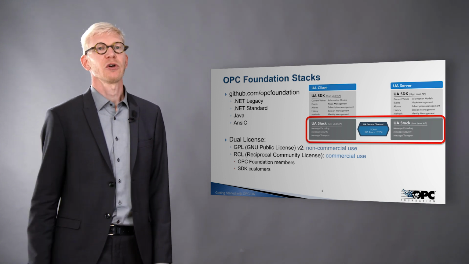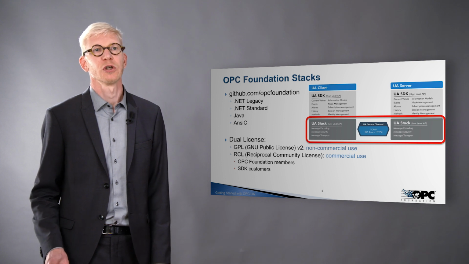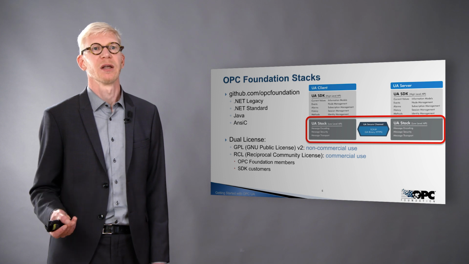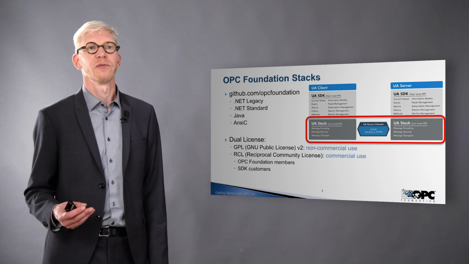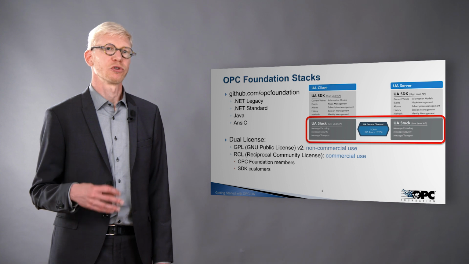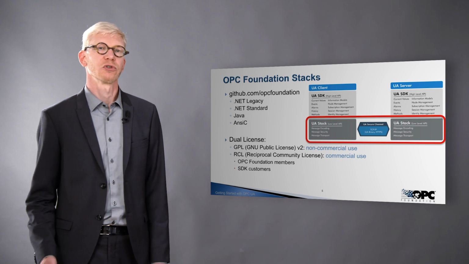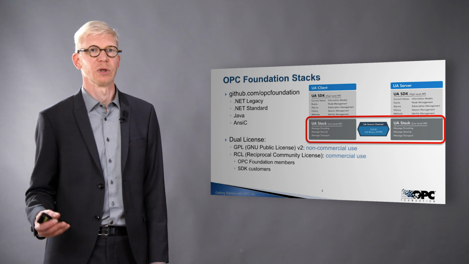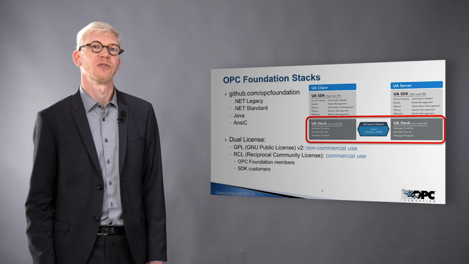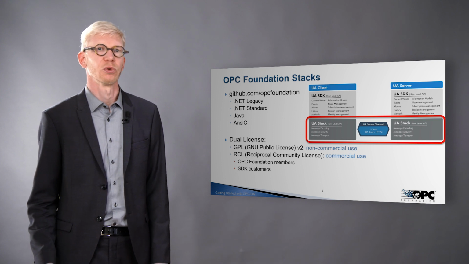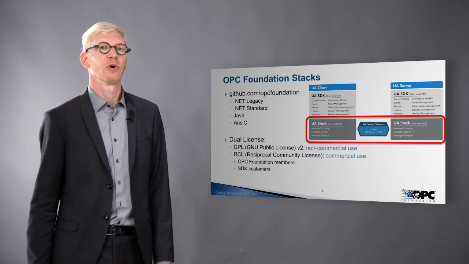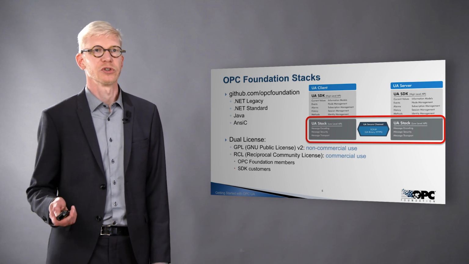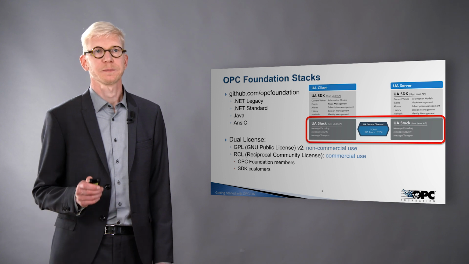But there's the other option, there's the commercial version, the reciprocal community license that OPC Foundation is providing for its members and also for the SDK manufacturers to redistribute for their customers. So if you're purchasing SDK components, you can be sure that you can use the stacks freely for any commercial use as well. This is very important to know. And of course then the SDK part, you need to check the licensing models there as well.